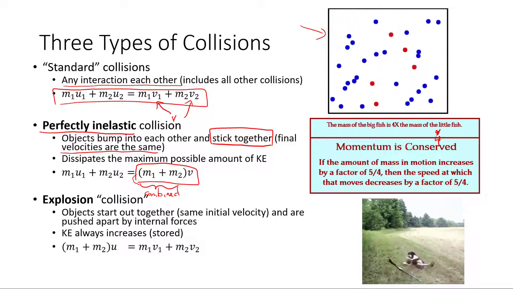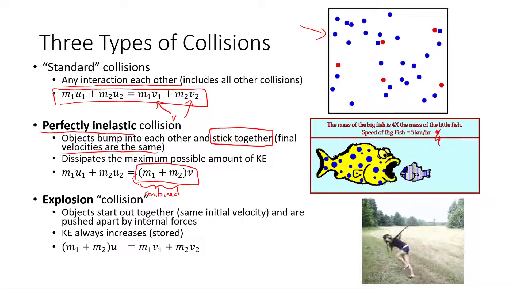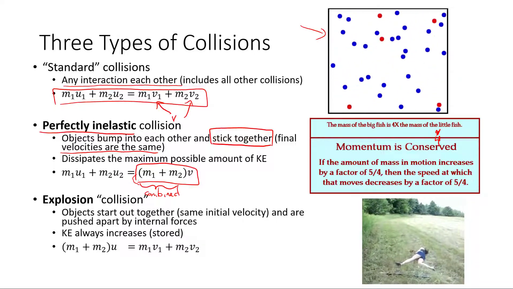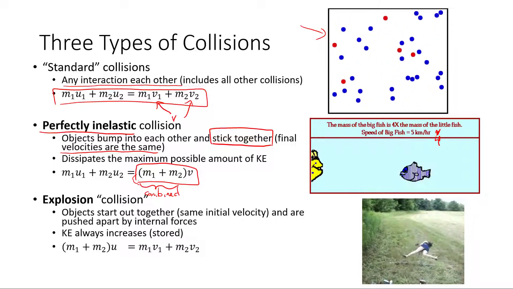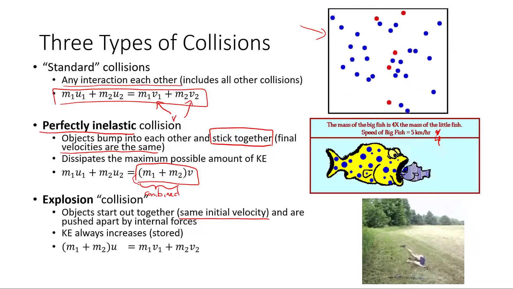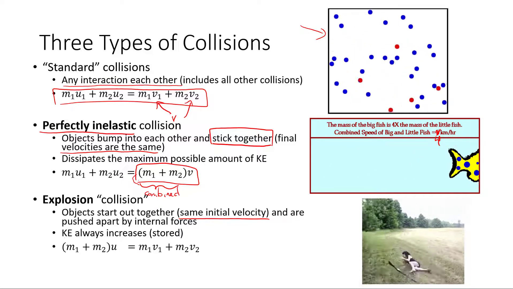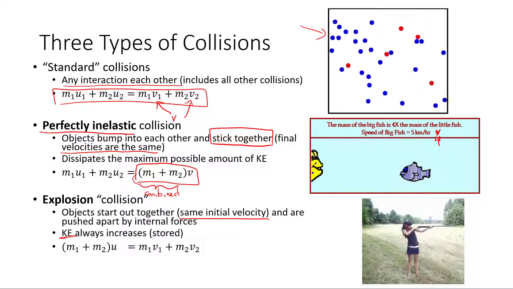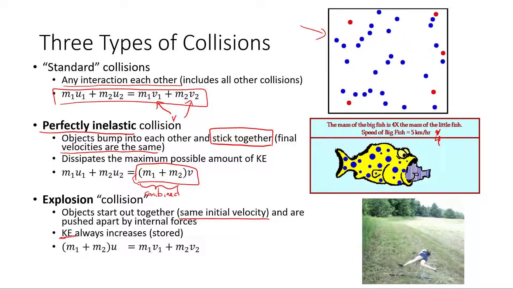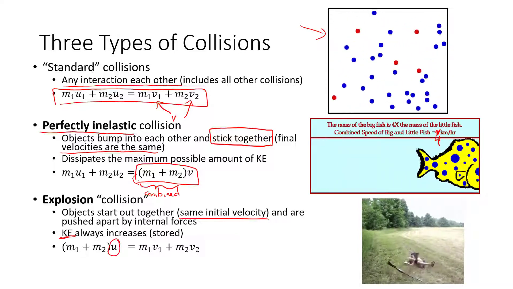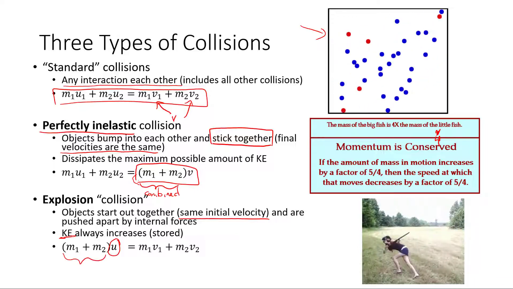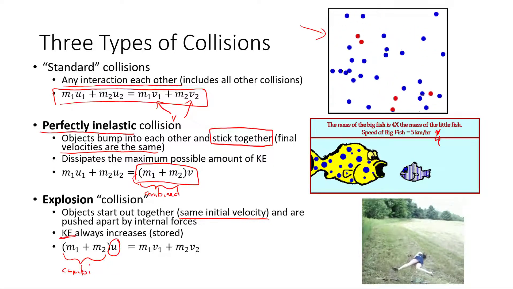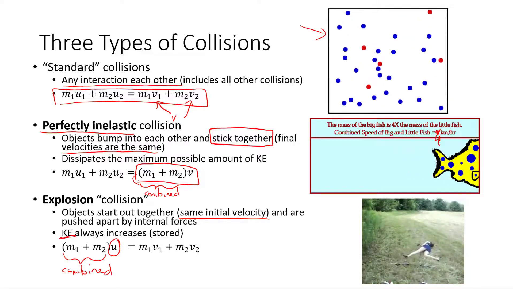The other type of collision is an explosion — and this doesn't mean a literal explosion. Explosions happen when internal forces push objects apart. The objects start out together with the same initial velocity and then get pushed apart. Kinetic energy always increases because energy must be added to push the objects apart. Since both objects start at the same velocity, we can treat them as a single object, and the equation simplifies to: (m1 + m2) times the initial velocity equals m1·v1 + m2·v2.